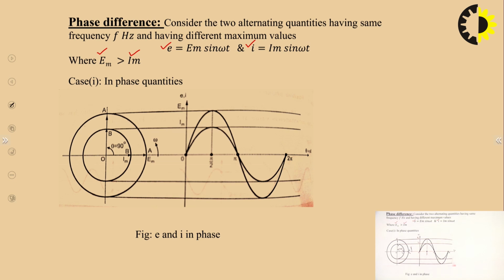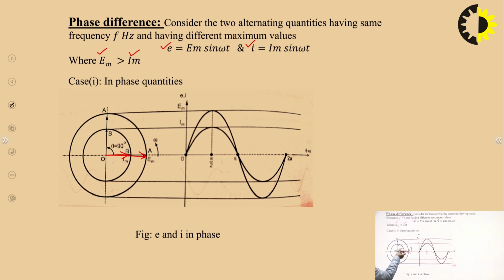It means if we represent this voltage and current in phasor form, we will say that this is our voltage phasor and this is our current phasor at time t equal to 0. E_M and I_M are shown, and they are continuously rotating, since they are naturally AC quantities; we have represented them in phasor form.